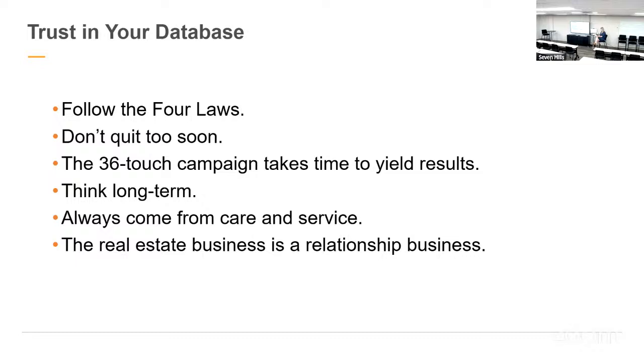It can take over a year of contacting people using a 36 touch campaign to see consistent results. It's not immediate. Think in a mindset of long term. The National Association of Realtors tells us that currently people are moving about every 7 to 10 years. The real estate business is also the relationship business. People do business with people they know, like, and trust, and it can take time to establish all three, especially with a new lead.